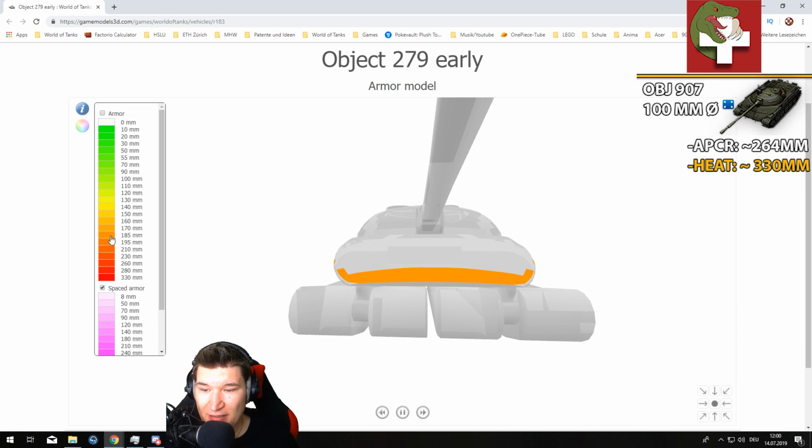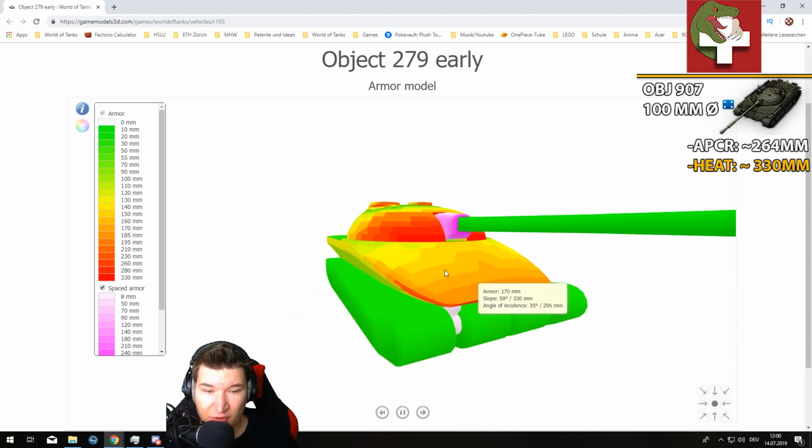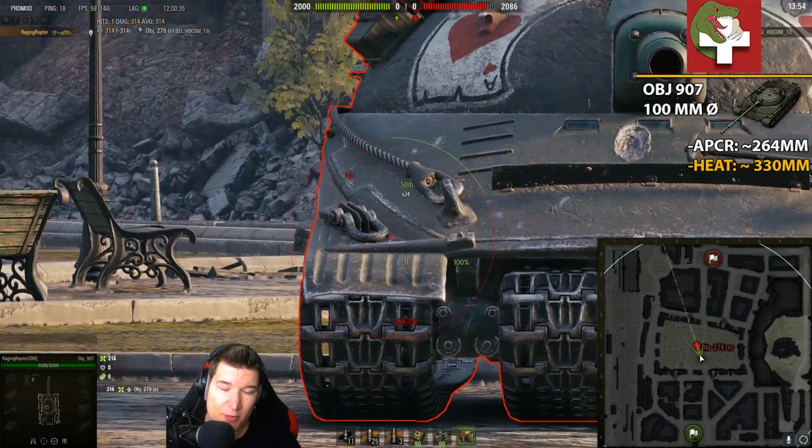As you can see here, we have a part of the lip, then comes the next part, and the next part, and more parts. So in general, there is no real weak spot on its upper front plate, except for you can make your own weak spot, in quotation marks.